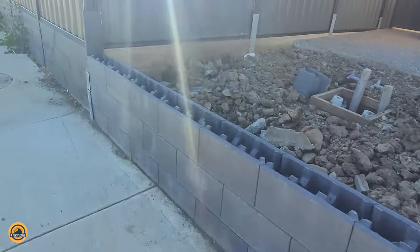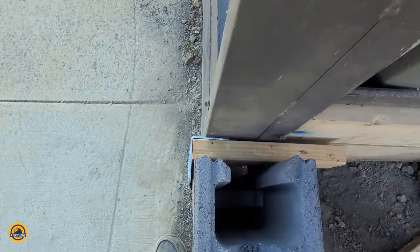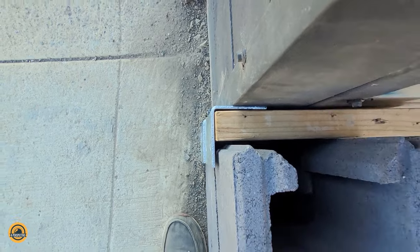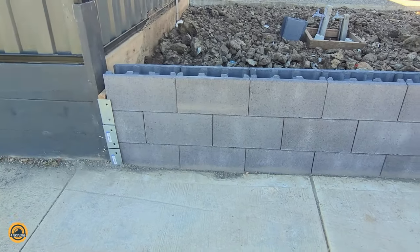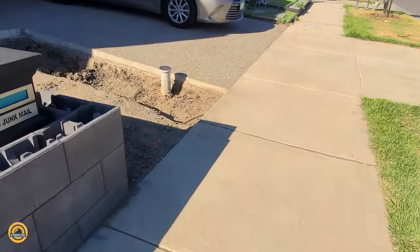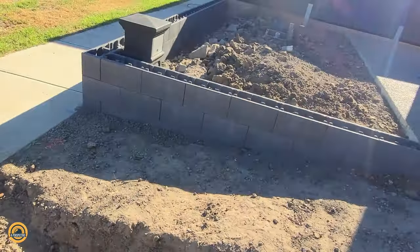Other than that, I just installed these iron brackets to protect the wall from toppling. As you can see, I did it with the screws, and there is one missing. I will install one more and then I will put the silicone. So far this is the progress. Tomorrow I will install the bricks on this side and then I will show you the update. See ya tomorrow.